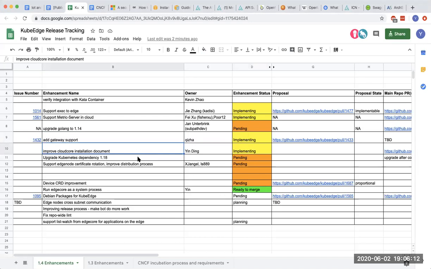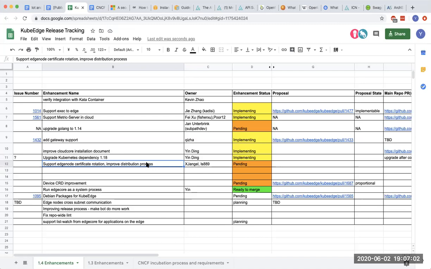Installation documentation is ongoing, and Kubernetes 1.18. Do we have a plan? Do we change to implementing? I don't think we will want to keep that. Not yet started, but I think we need to do that. Just to implementing, we need a tracking issue. Yeah, we need a tracking issue and an owner who wants to take this. If nobody, I can take that. Or any volunteer? Or I will take it. Okay, let me take that then.